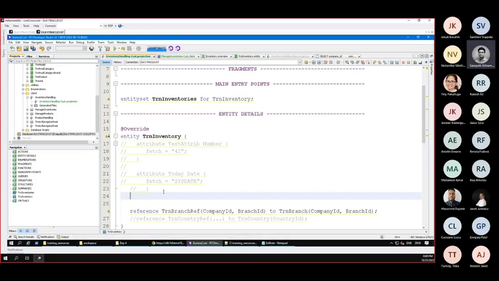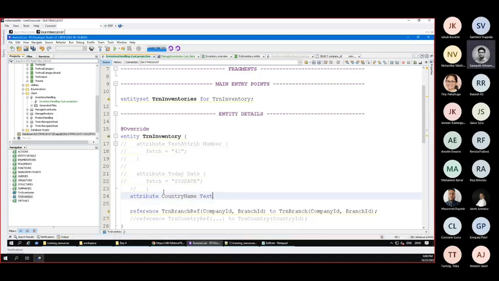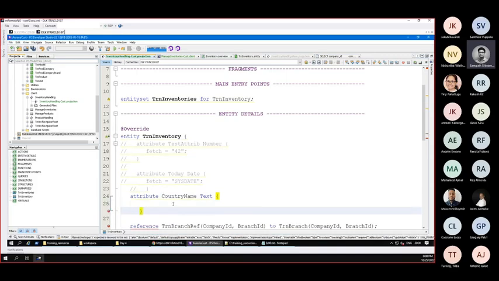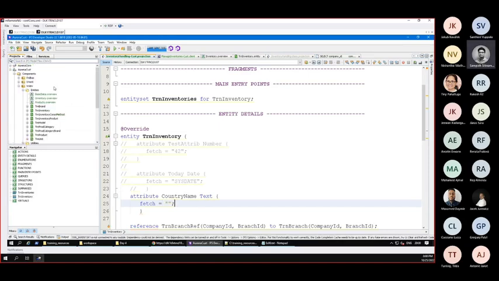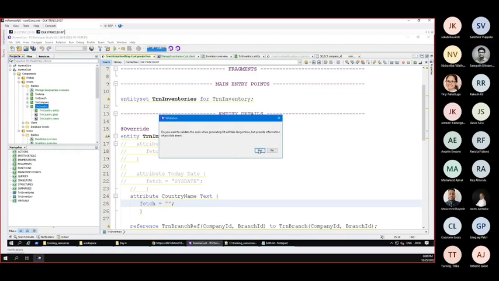So let me do that for country name. Attribute country, let's call it country name, and that would be a text. And we want to be sure that it has a fetch statement. And what could be its fetch statement? If I go to TRN country logical unit, so that's in the TRN ENT, TRN country, and I can generate code here.